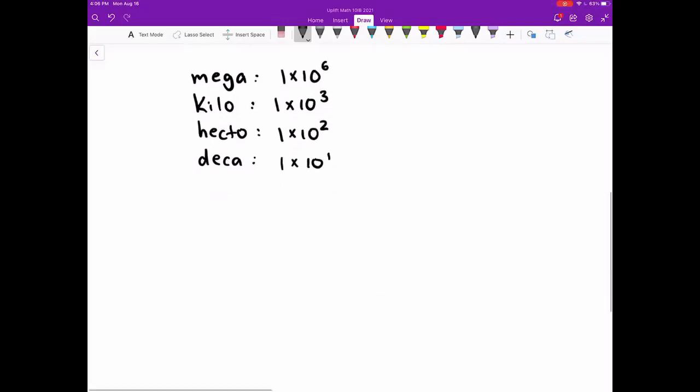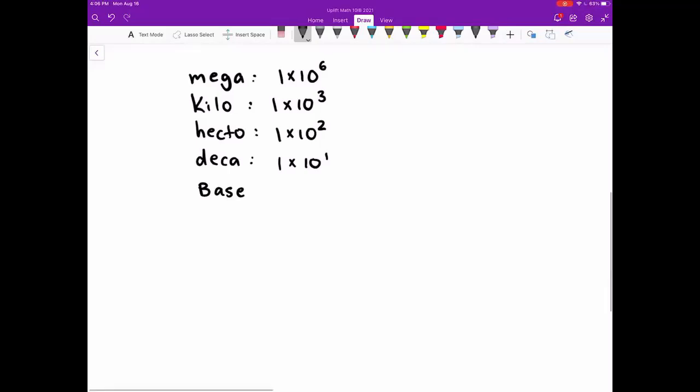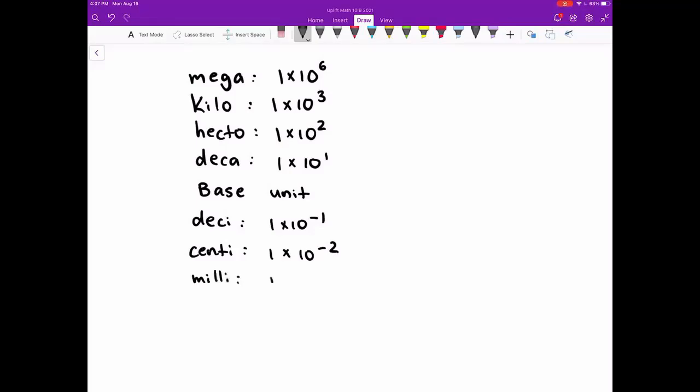Kind of weird, but here we have no symbol, so this is just the base unit, with a multiplication factor of 1. Below that, we have deci, which is a lowercase d, and it's 0.1, so 10 to the negative 1. Then we get to centi, which is kind of common, lowercase c, and is 0.01, which is 10 to the negative 2. Then we have milli, lowercase m, which is 10 to the power of negative 3.